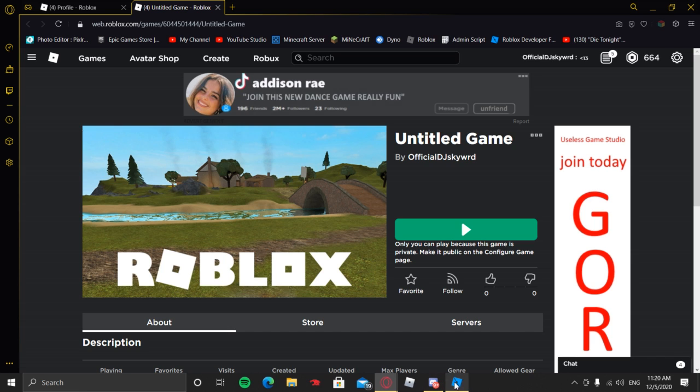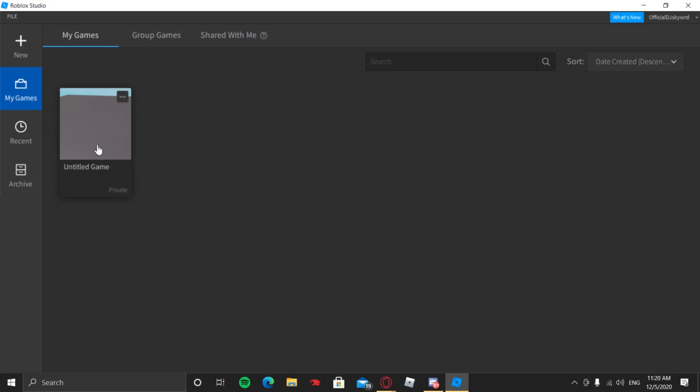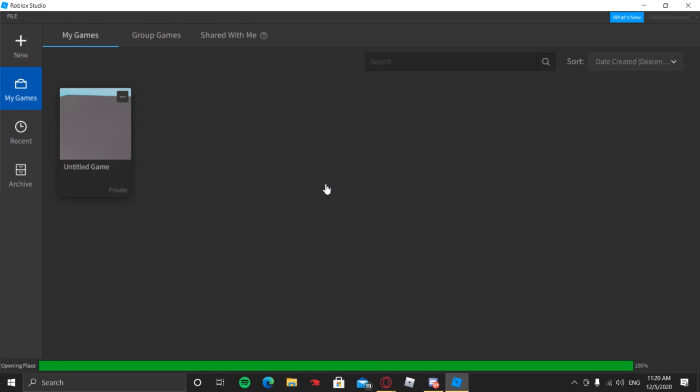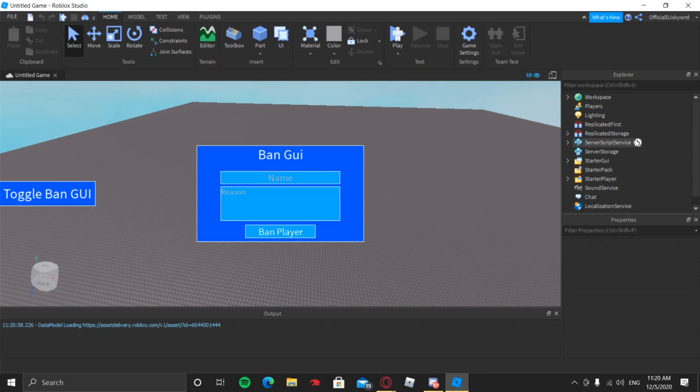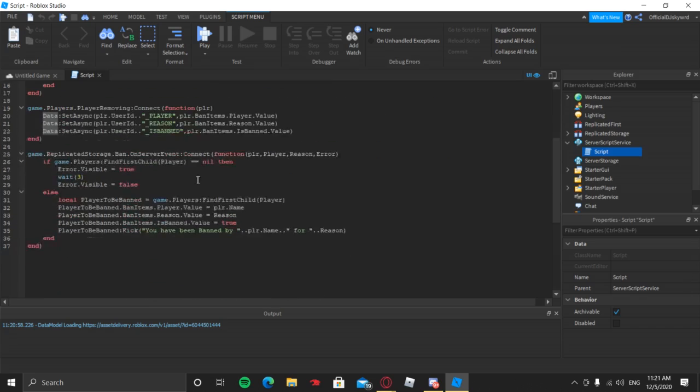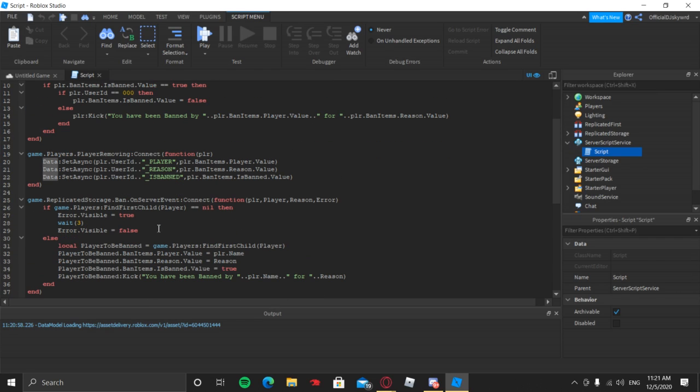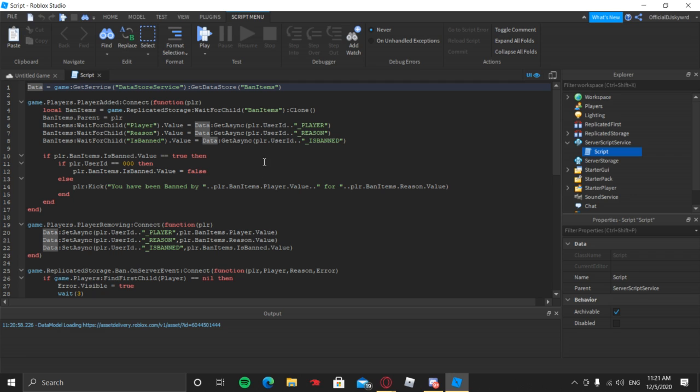Now say you wanted to unban them. It's easy. Go into Roblox Studio, go to your game, go to the script that was banning them, the one in ServerScriptService, and it should be on the 11th line.